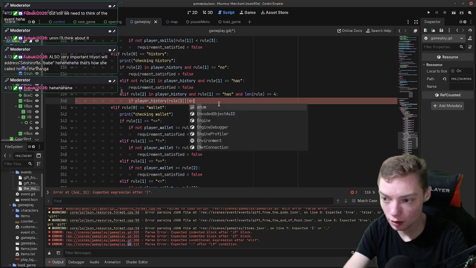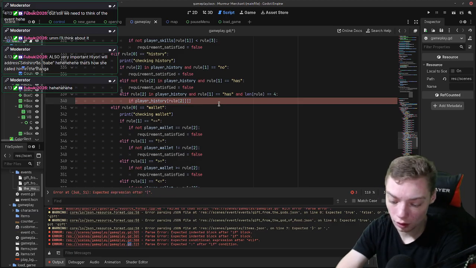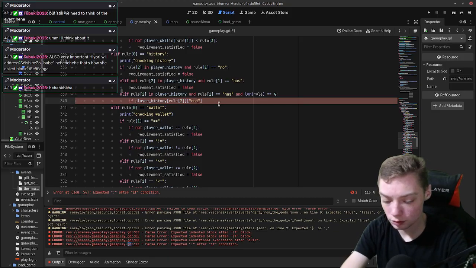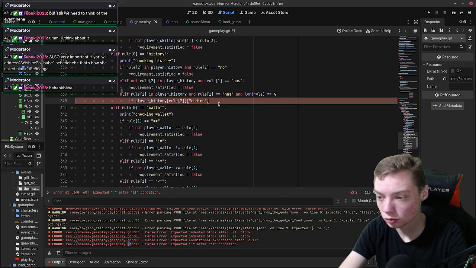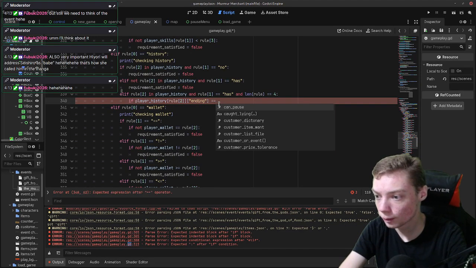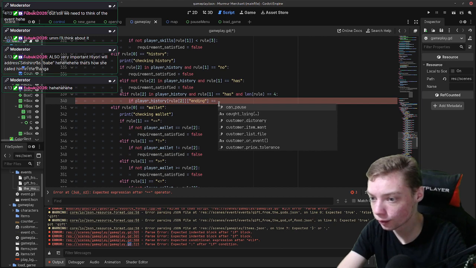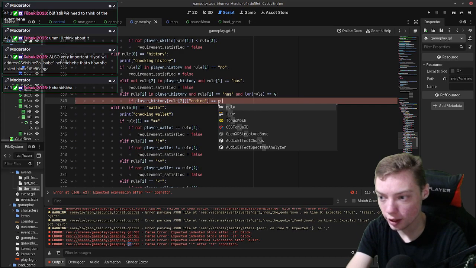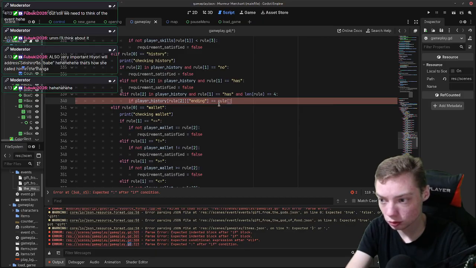Ending equals rule 3, or does not equal.